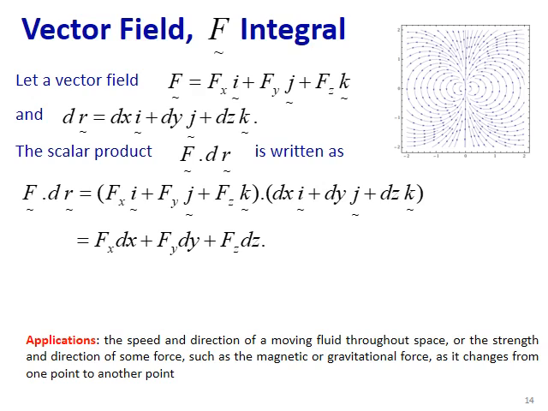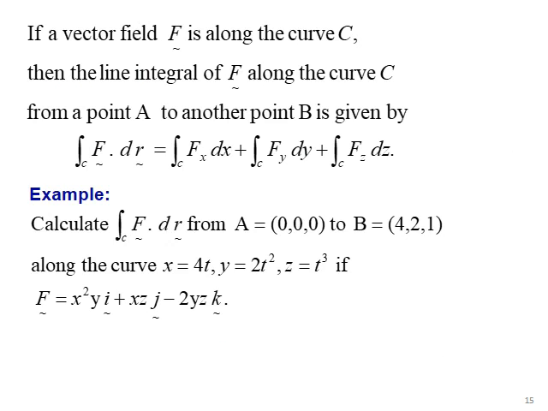Now what is the rule? The rule is, as you can see here, we have F vector, dr vector, and there is a dot product between them. So what do you expect? In a dot product we have a scalar or a vector? Okay, you will say it's scalar. Great. That's correct. Let's see how we find it. Integration along curve C for vector F dot dr will give at the end a scalar. No i, no j, no k.